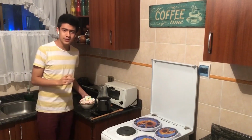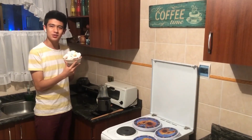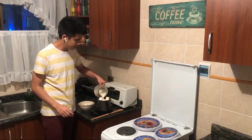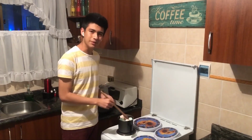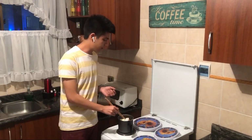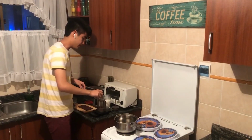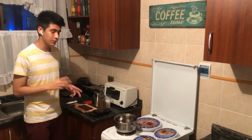So, for the first step of my recipe, I will use the first ingredient. Marshmallows. 250 grams of oat milk. We have to wait for these marshmallows to start to melt, like a cream, to give my coffee a sweet flavor with a lot of body. Nutmeg in a French press. 250 grams of water. It's time to make a syrup.